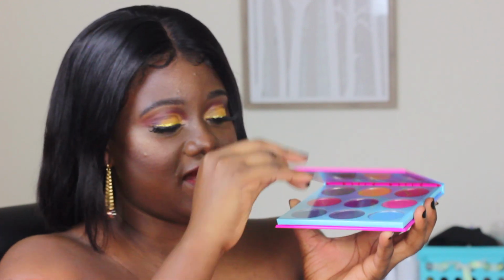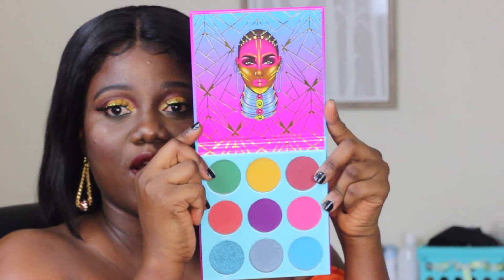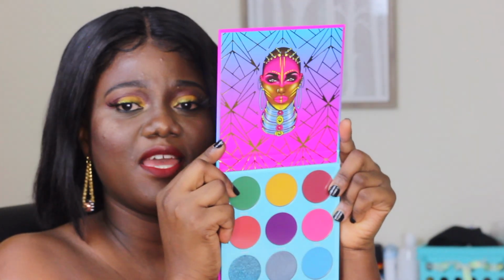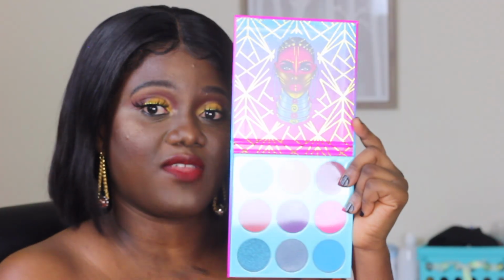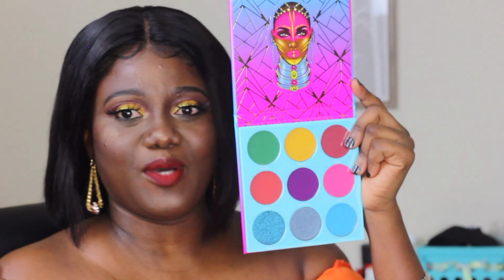All right, so this is the Warrior 3 by Juvia's. I'm not trying to lose the plastic, like I said. So here it is, guys. Look at that. It kind of looks a little bit like the Jules Cosmetics palette, and I think somebody might have mentioned it at the beginning some time back, and I see nothing wrong with it. There are so many palettes out there that look the same, so whatever. But I absolutely love the colors, and I love that one as well. You probably get to see that video as well.